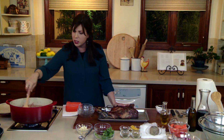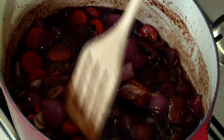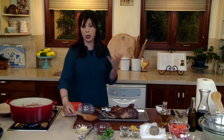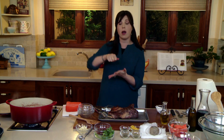Now, you're going to let some of the alcohol boil off, and this is when you really finally scrape. It's like you're cleaning the bottom of the pan with this flat spatula, and we let that reduce a little bit. Now, we spoke about what does braising mean, right? It's low, slow cooking with moist heat in a little bit of liquid in a covered pot.